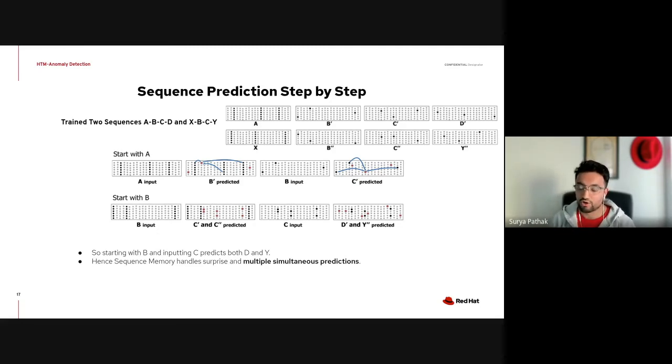Say, for example, you are tossing a coin. Your prediction is not only head, your prediction is also tail. So if you are detecting an anomaly in tossing a coin, you can either get head or get tail, so you have multiple predictions in that case. If something other than head or tail comes up, that can be regarded as an anomaly. Similar is the case of throwing a dice. It has six sides, so it has six different predictions. Anything away from that can be regarded as an anomaly.